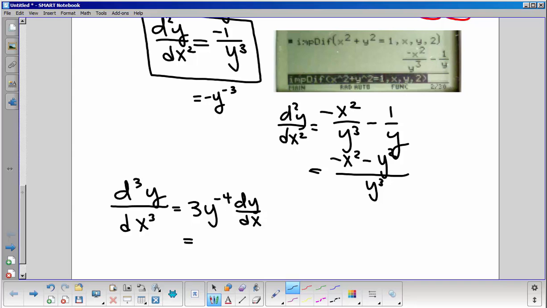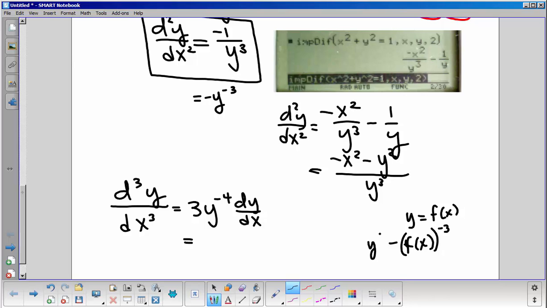Because y is an implied function of x that we don't know. Remember? I'm going to have to say it a lot of times. When you write it out, it makes sense. What is y equal? f of x. I am here taking the derivative of f of x to the negative 3.